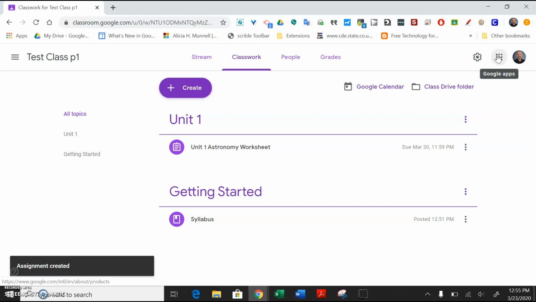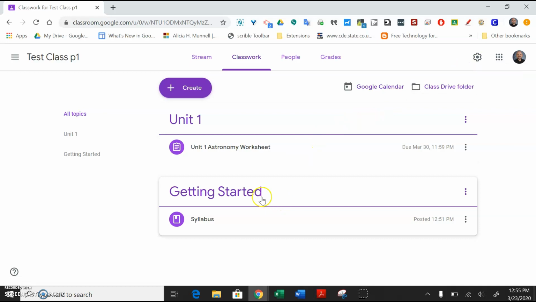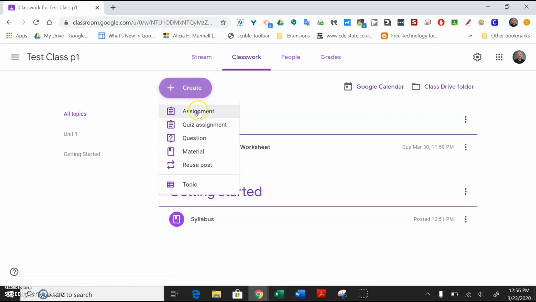Anyways, as you work through the semester, you'll largely just repeat the steps that I just presented. I think the main thing is just to name things so that students will understand them, organize them with the topics that I just mentioned. If you add something and you forget to put it in a topic, so I'll do that right now.